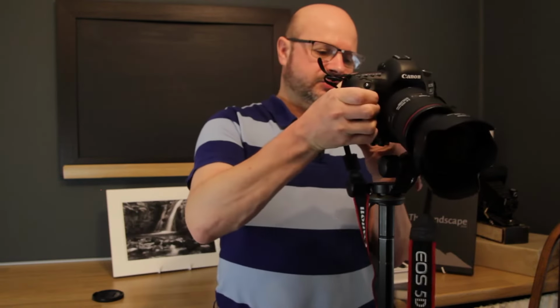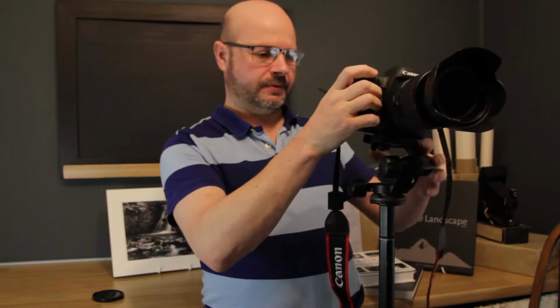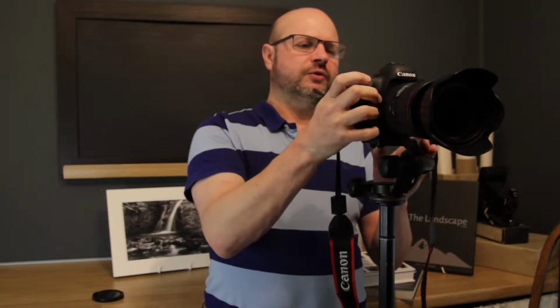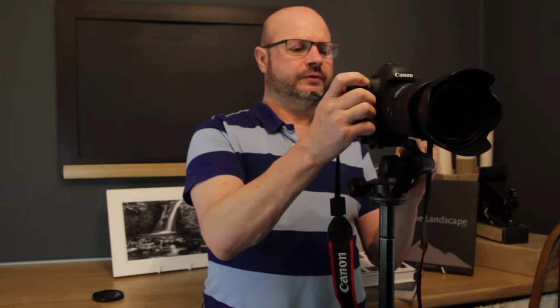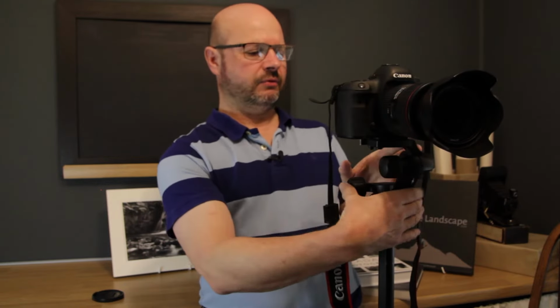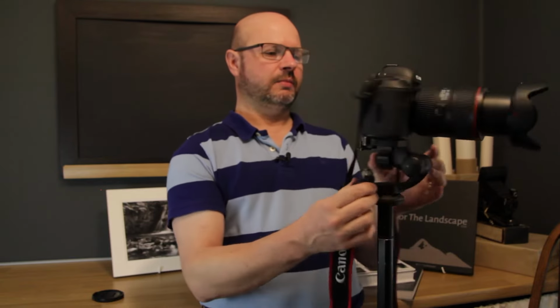And then it's just a case of putting the camera back on, re-leveling the camera back up. A lot of cameras have got spirit levels on them. If they haven't, then all you've got to do is use a hot shoe spirit level. So there we are with the camera reasonably level. And now if we pan it around, we can see that basically the camera is almost flat throughout the entire rotation. And that's going to give us a really good level picture when we come to stitch them together.